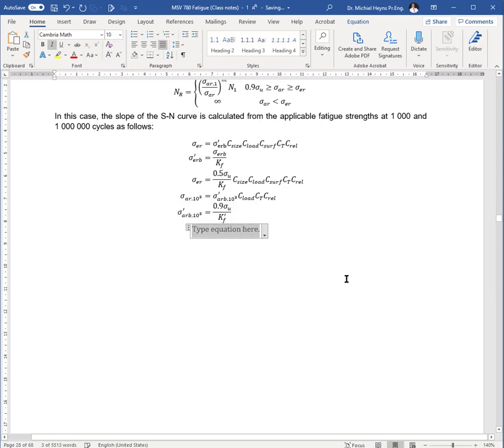So let's put it here. And then I'm going to replace this formula here. That is the formula for bending. I'm going to copy this equation in there and calculate it in there. Remember, the load modifier accounts for the fact that we have axial loading in this case. So it will be that equation there. Now we already have KF prime, we have KF and all these factors. So what I'm going to do now is quickly calculate these.